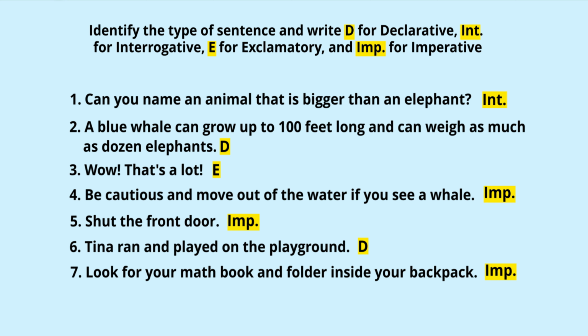Tina ran and played on the playground. So what is this? You are just giving information about Tina. That means it is a statement and it is a declarative sentence. Look for your math book and folder inside your backpack. So somebody is telling you to look for your math book and folder inside your backpack. That means it's a command, and so that would be an imperative sentence. Great job.